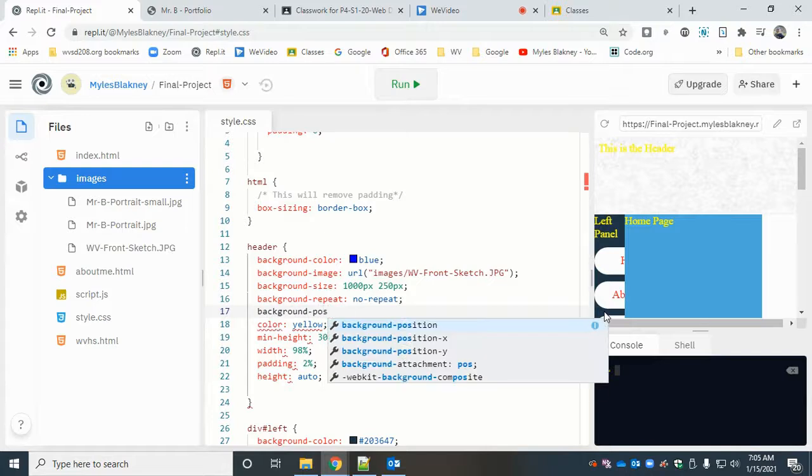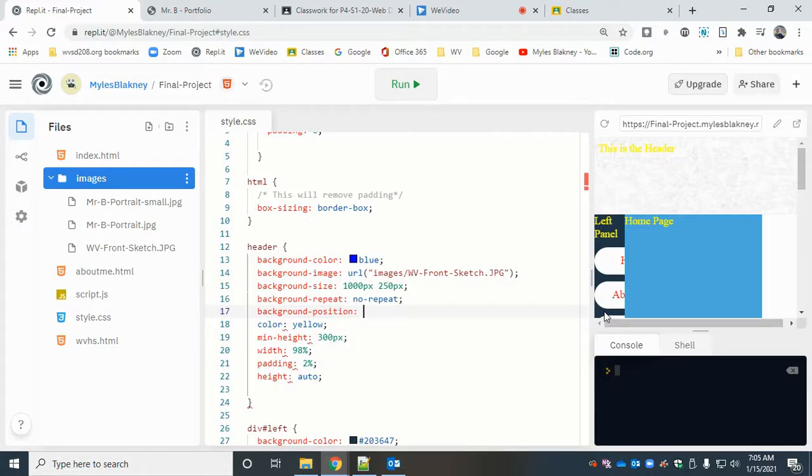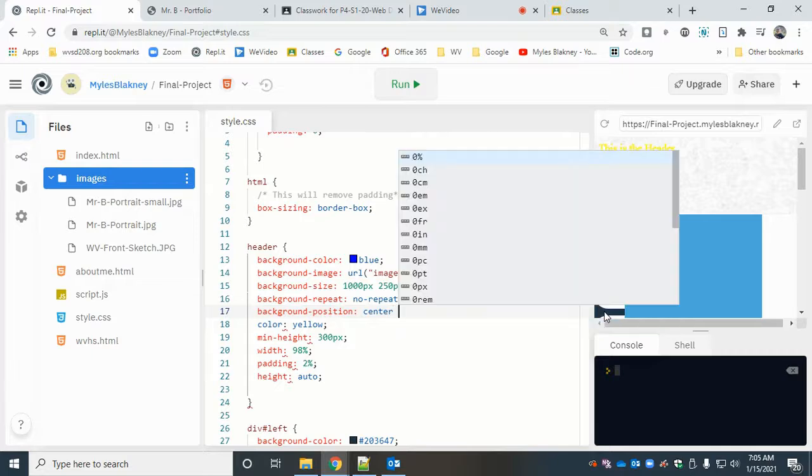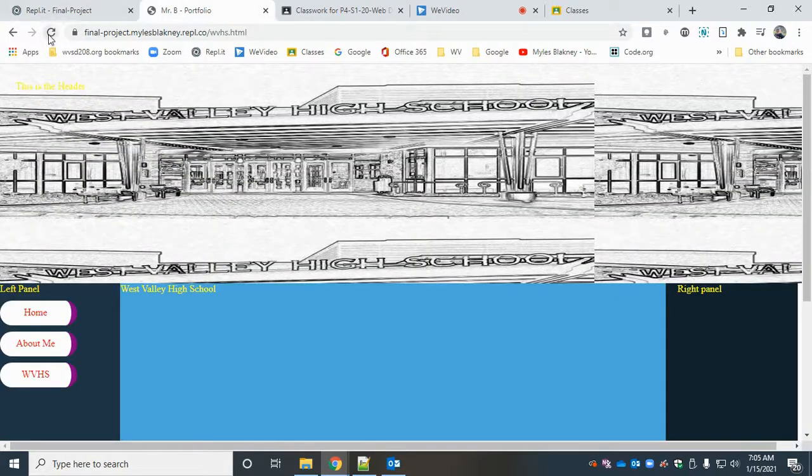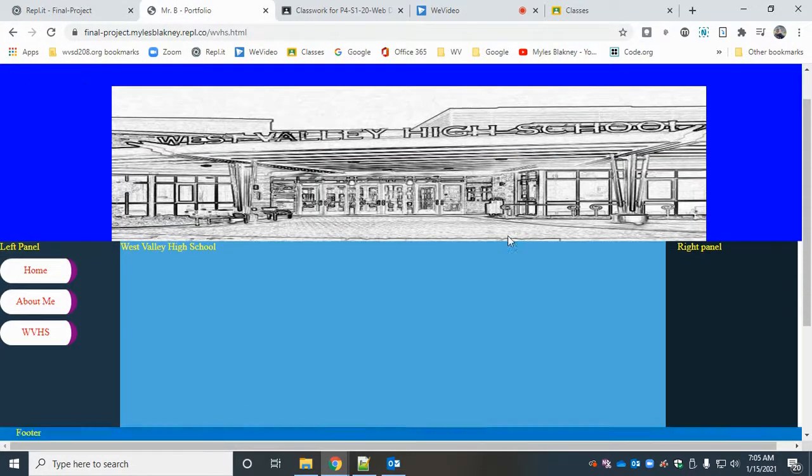Background-position. We want it to be centered. Center. And you can place it vertically, and we want to place it close to the bottom. Bottom, and the semicolon. Let's click back to our other tab and run that. Much better.